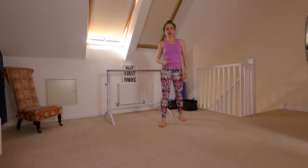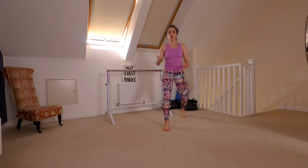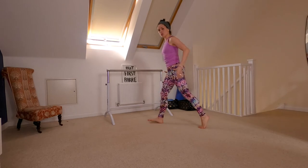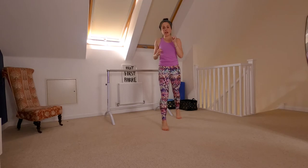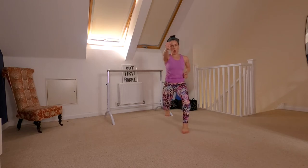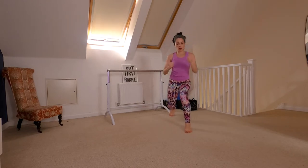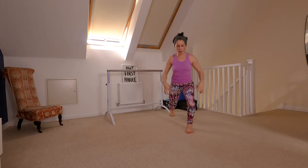Remember your modification. If the knees are affected or feeling sore, then do not go down too low. Think about engaging the thighs and the glutes and press, all right? And keeping those legs nice and strong and the hips strong. All right, let's go. Ready, back lunge. One, two, and step, one, two. Now ensure that your front knee isn't waving or coming in. So really establishing that position.